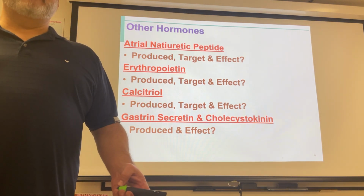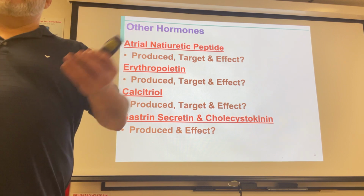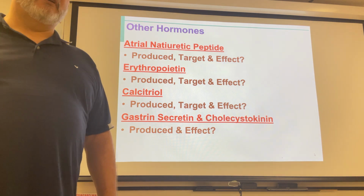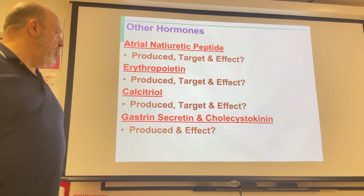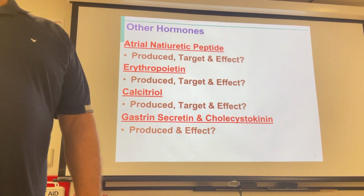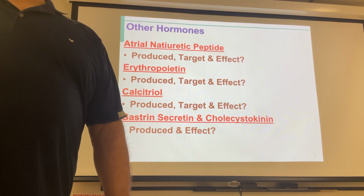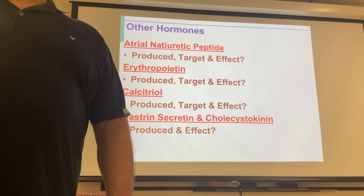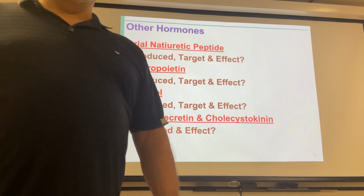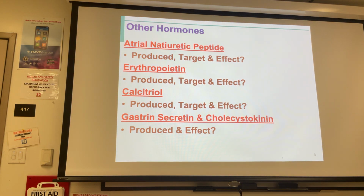Right, we're going to move to the digestive system next, so it seems silly for me to waste any time identifying specific hormones, talking about their targets, talking about their effect, when we're going to be doing that in the next section. So for now, all you really need to know is that gastrin, secretin, and cholecystokinin are examples, and you probably just would need one of those, of a hormone that is produced and affects the digestive system. So if I show you the digestive system and ask you to identify a hormone that regulates its activity, just say one of these names. You don't have to worry about specific functions or specific regulations or any of that. We'll talk about those things when we get to the digestive system.